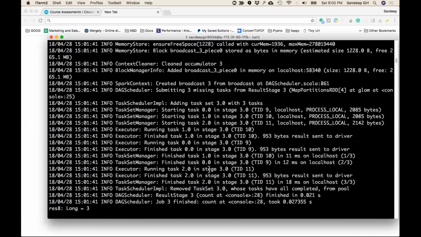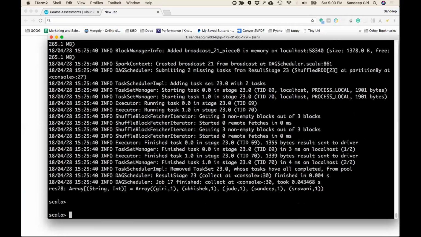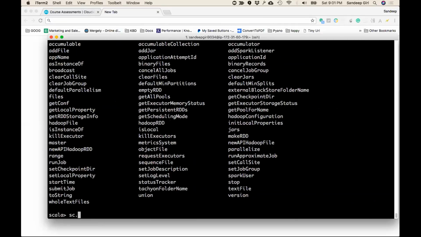How can we find out the port? sc.getConf.